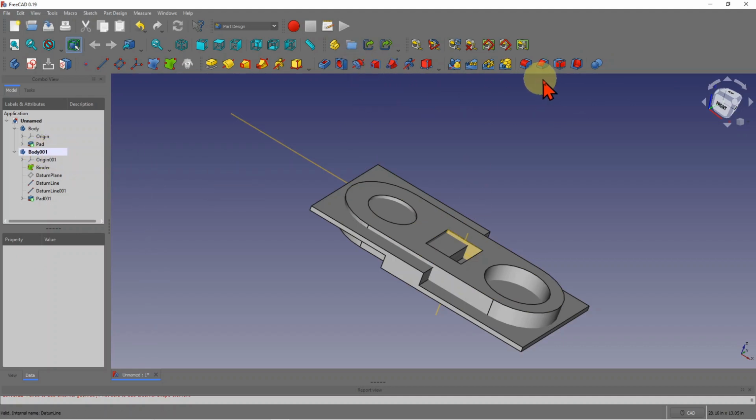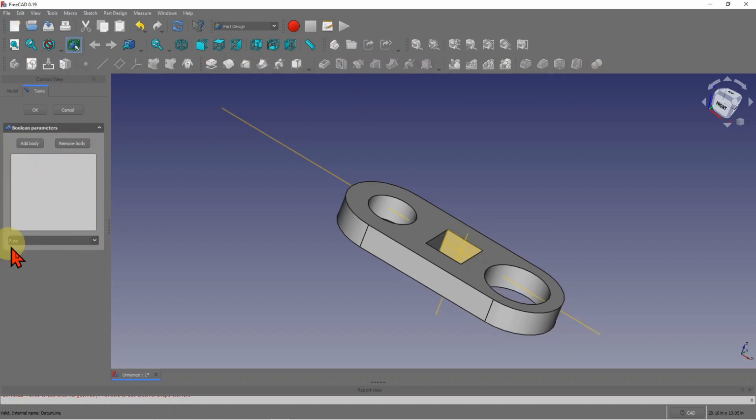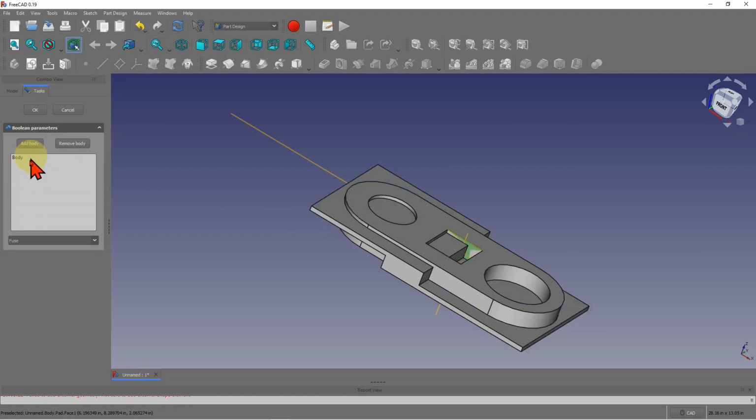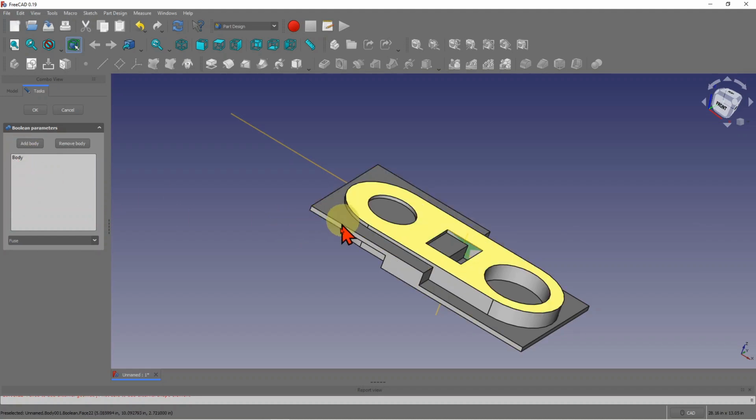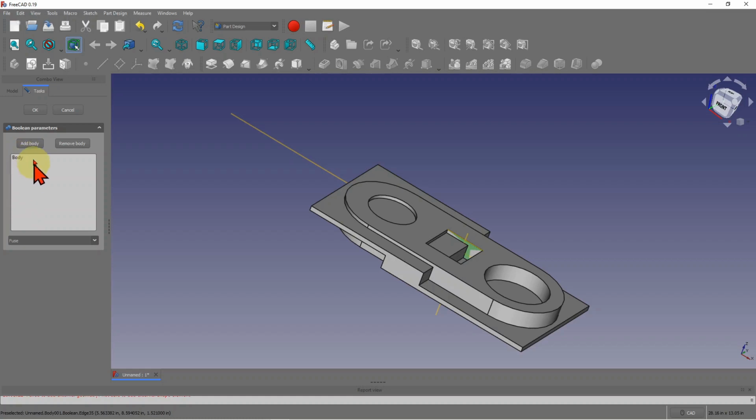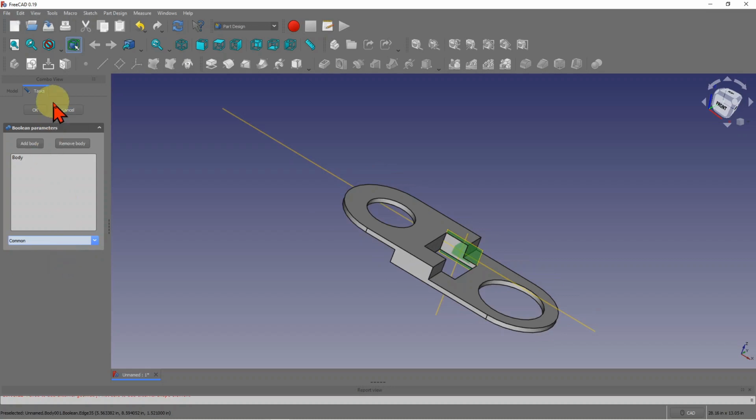So I'm going to pick this guy, add body. If it doesn't work the first time, you can pick a different surface, and it should appear here inside this box. Now what I want is common.